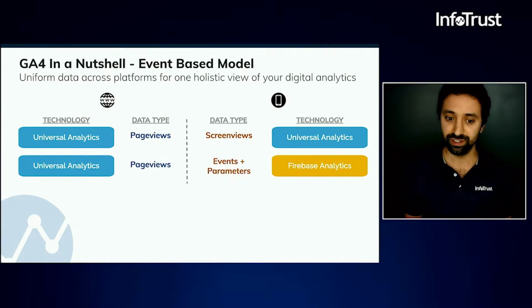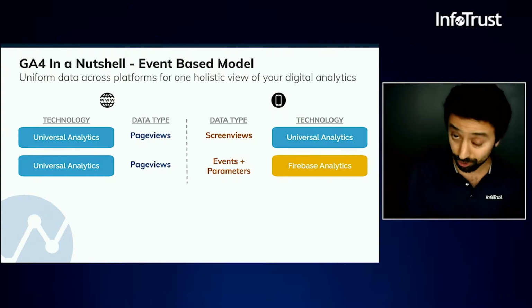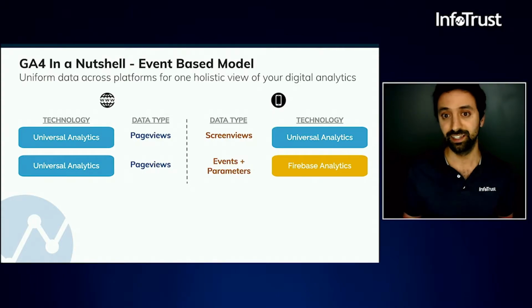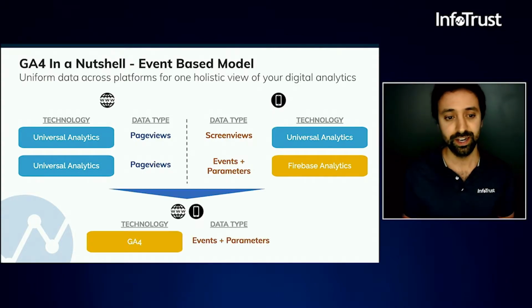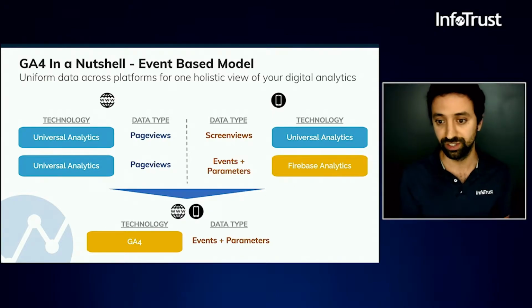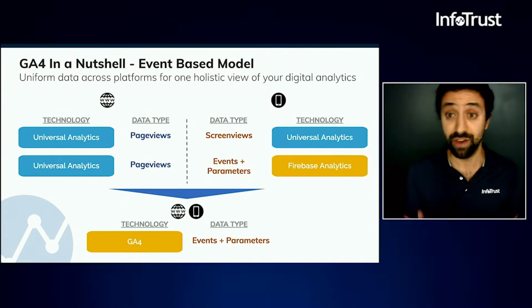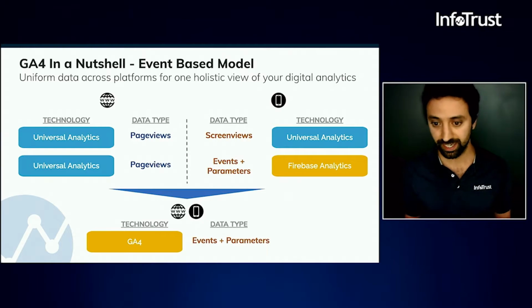So based on this history, Google looked at the data collection model between the two and launched App Plus Web, which is now called Google Analytics 4 as the latest and greatest version. With Google Analytics 4 now available both for websites or mobile applications, it takes the Firebase Analytics data type and model, the event-based model for how data is collected, but now applies it to any digital asset.